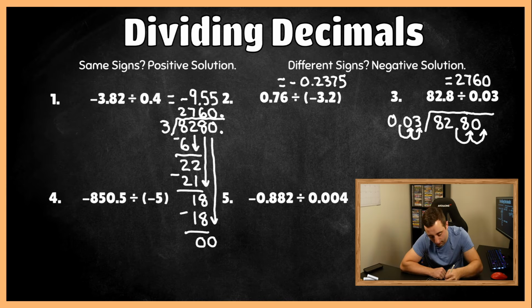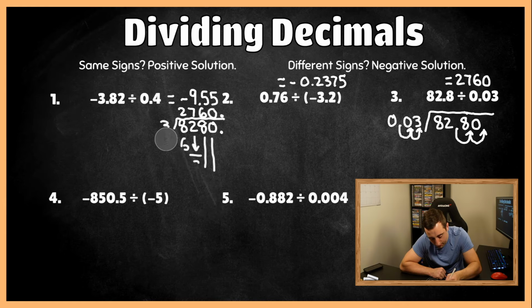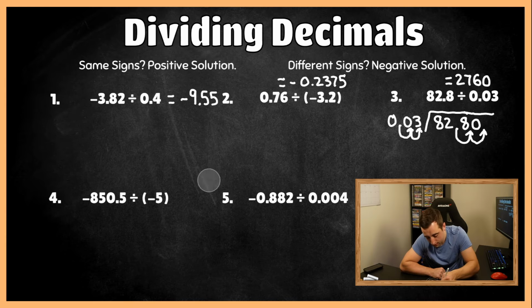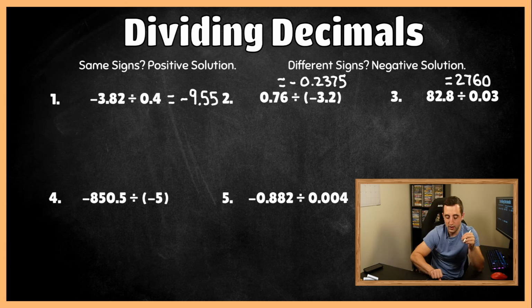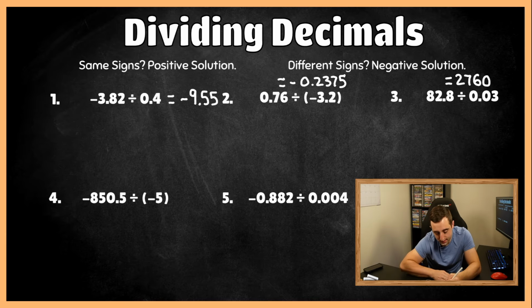And now let's go ahead and get rid of our work and move on to number 4. Let's make sure we just have as much space as we possibly can going into our last 2. And then I do have 5 questions I want you to try out on your own as well here in a little bit. So for number 4, we have same signs, positive solution. Now we can go ahead and set these up.